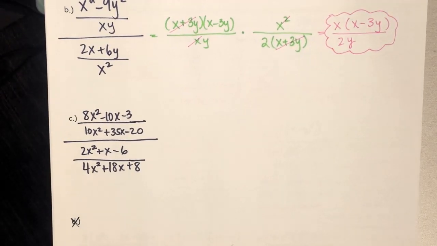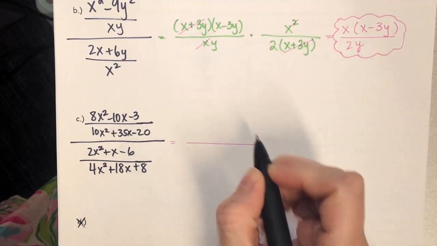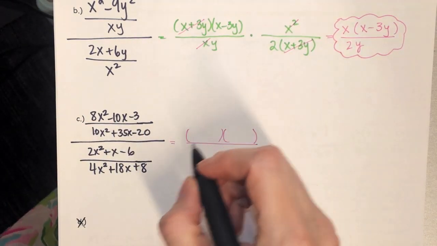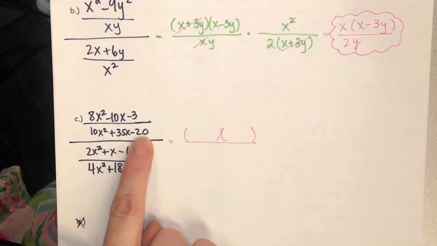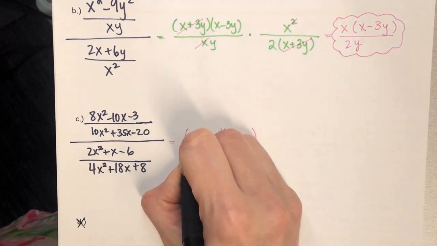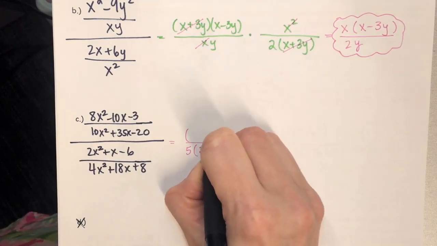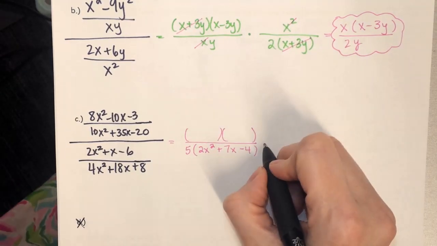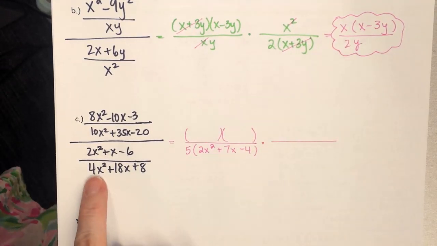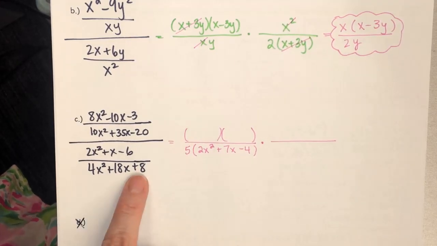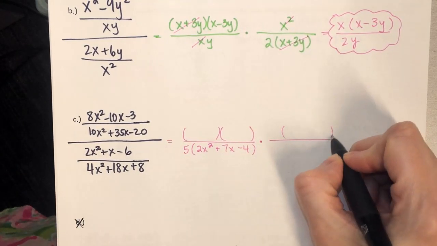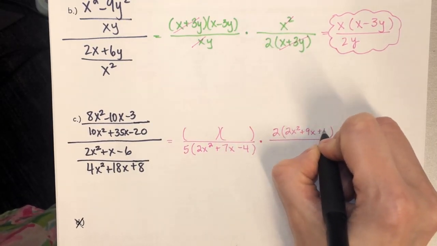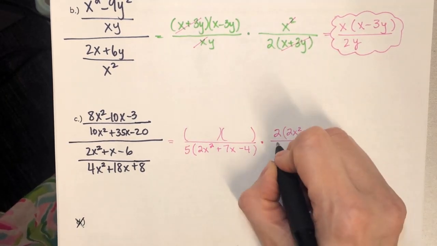All right, and then for C, we're going to factor, so that 8x minus 10x minus 3 is what we're going to factor. And then in the denominator, what can you take out of all of those? 5. So if you didn't do that, make sure that you do because it's going to make it a lot easier to factor. And then we're going to times, and then again, this is what's going in the numerator. 4, 18, and 8. What's the largest number I can take out of all of those? 2. So it becomes 2x squared plus 9x plus 4.